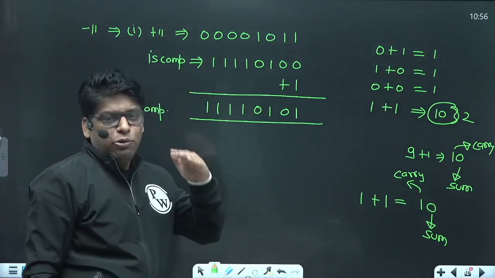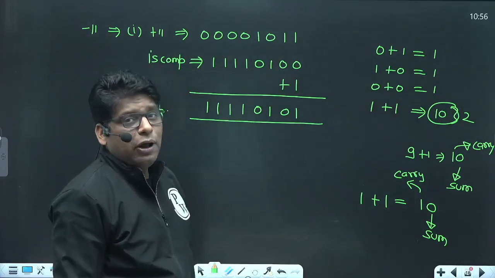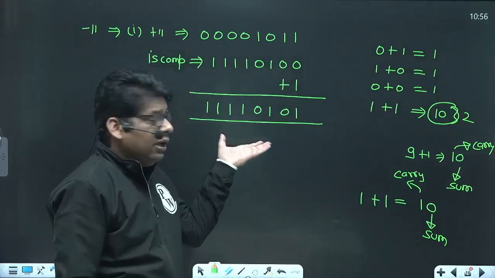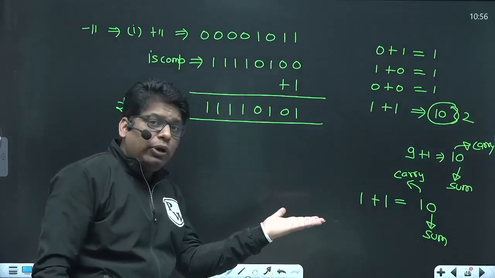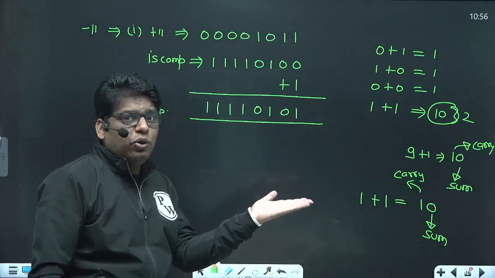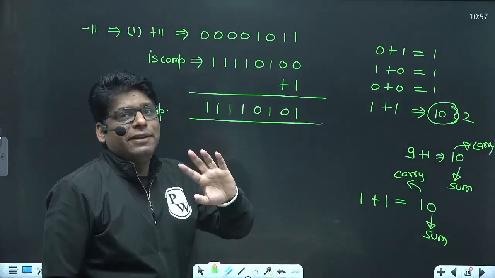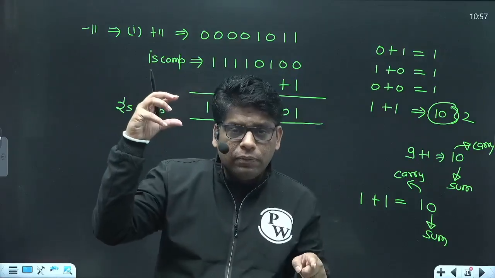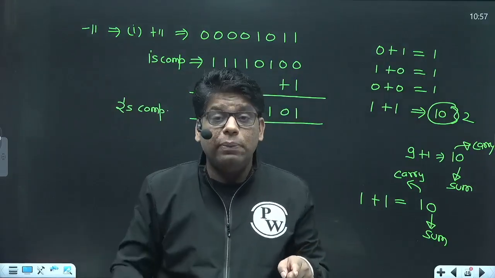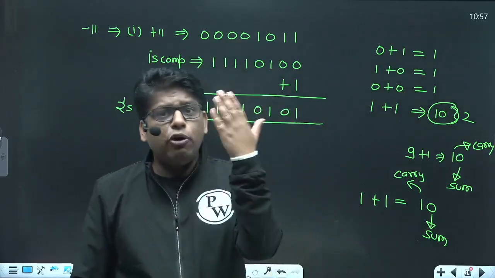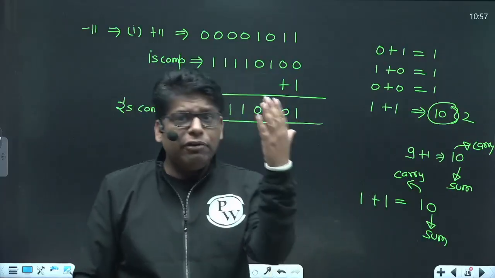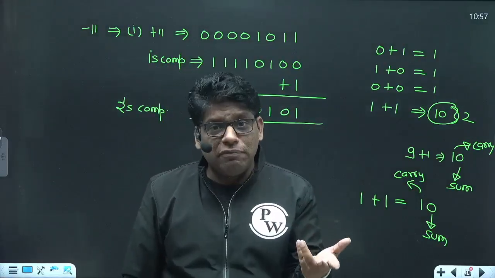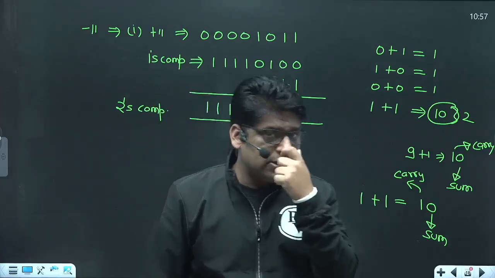Do we know how negative numbers are stored? Now the big question is, if I show any number to the computer, how does the computer get to know whether it is negative or positive? See, what we know, we store a number inside memory. Okay, that part is over. But if we fetch a number from memory, how does the computer evaluate whether it is negative or positive? Try to understand.